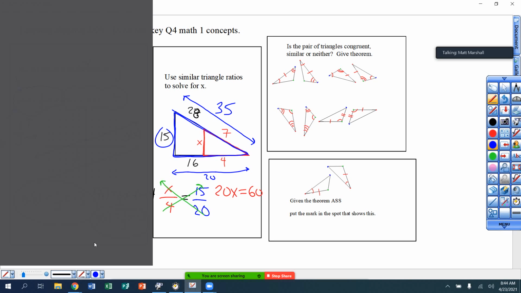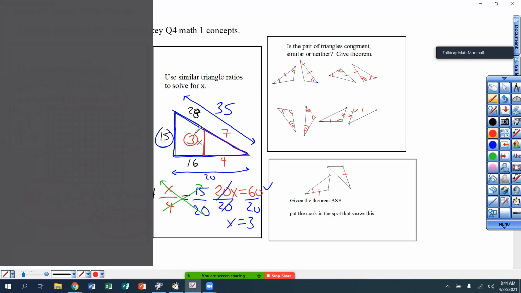Now you divide. Don't cross multiply and try to divide all in one step. That's going to trip you out. Cross multiply first and get the equation checked. I got it. Now solve it. Now divide both sides by 20. Don't jump the gun and try to cross multiply and divide at the same time. That's tripping people out to do that. So that value is 3. Are you seeing that out there in Zoom land? Yeah. It makes sense. Check it out.